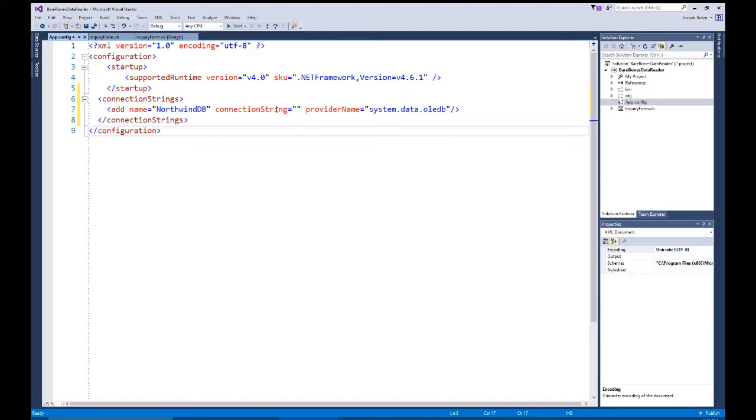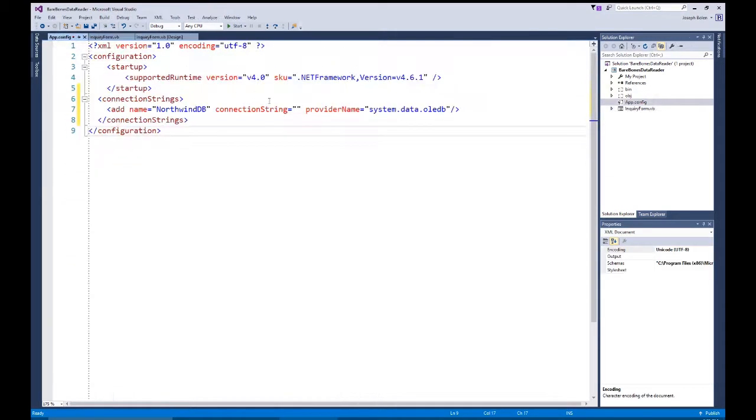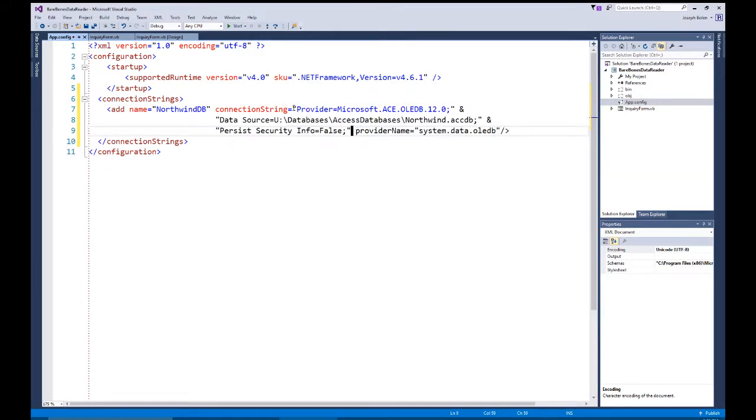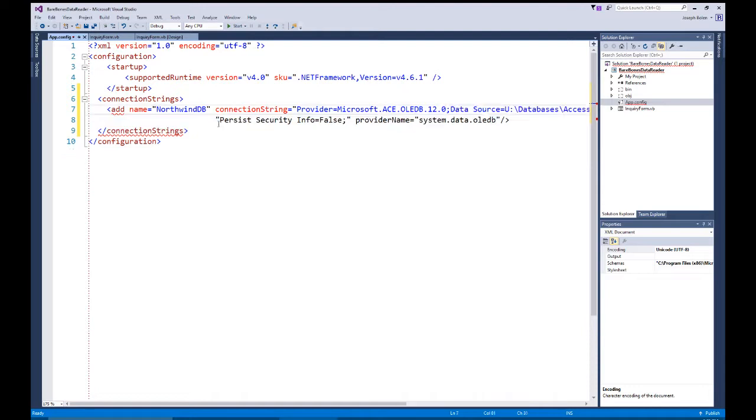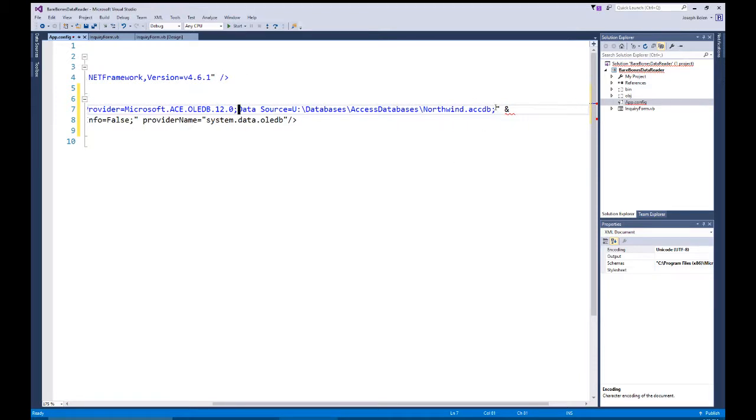Now let's get our connection string information that we need in. So I'm going to go back to where we had that hard-coded in our form, and I'm just going to grab this whole area, and then we'll clean it up when I get it over to the other side. I'm going to hit a copy, come back over to my app.config file, and I'm going to replace the connection string here with what I just brought in. And I have to clean this up because it's a different type. This is an XML file. So I'm going to get rid of some of those extra parts I had when I was working with just the Visual Basic part.